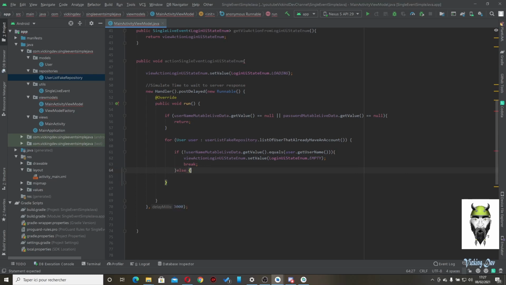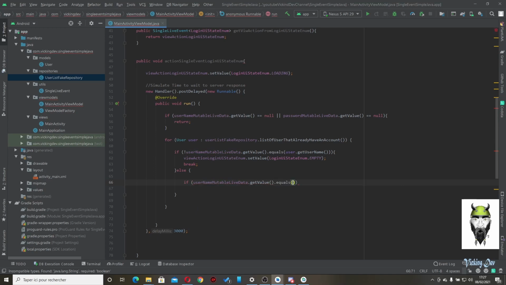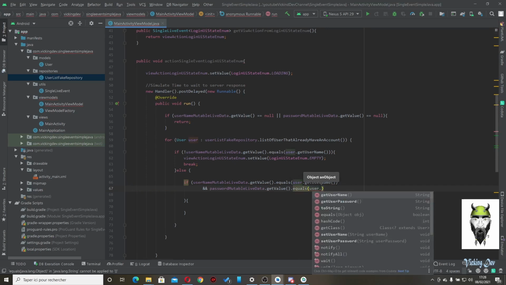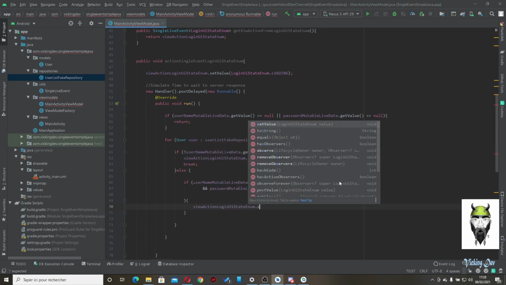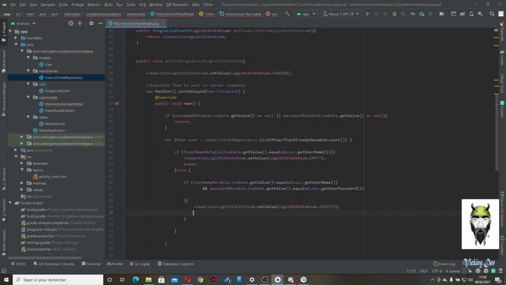So else, inside this, if username get value is equal to user get username, and password get value equal user get user password, so view action set value, and of course login success, and break.